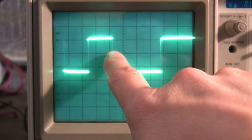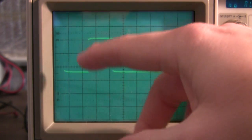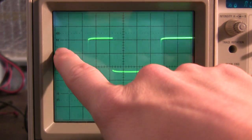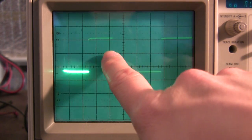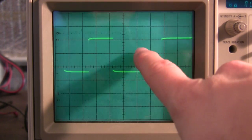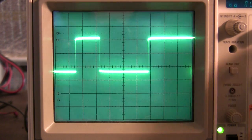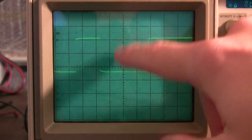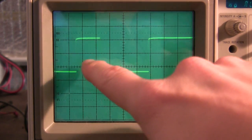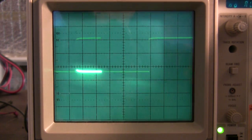And then we skip this one, and then we start counting again at this one. This one falls, in the case of this receiver, from high to low. This is another 1. So there's a 1 and another 1, and then just like we skipped this transition before, we're going to skip this one that's missing out of this wide pulse here. The timing is the same all the way through this thing, so there should be a transition there if it was going to change states, but it's not.